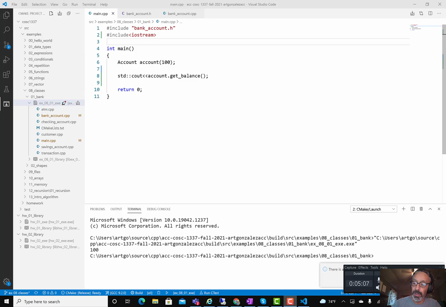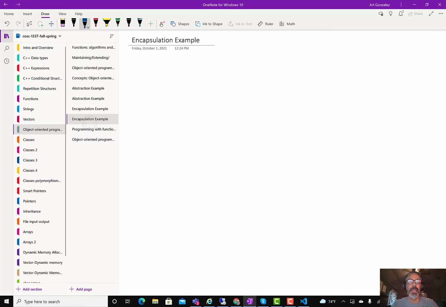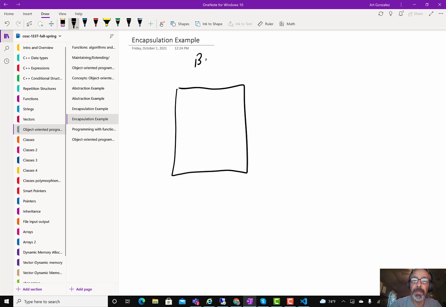Okay, so we go on to the next concept, which is encapsulation. So this concept also uses the bank account class. So we have the bank account class. We have getBalance function, class function.